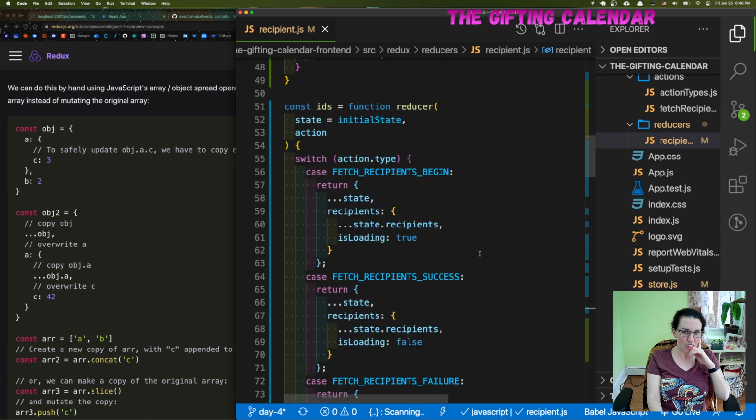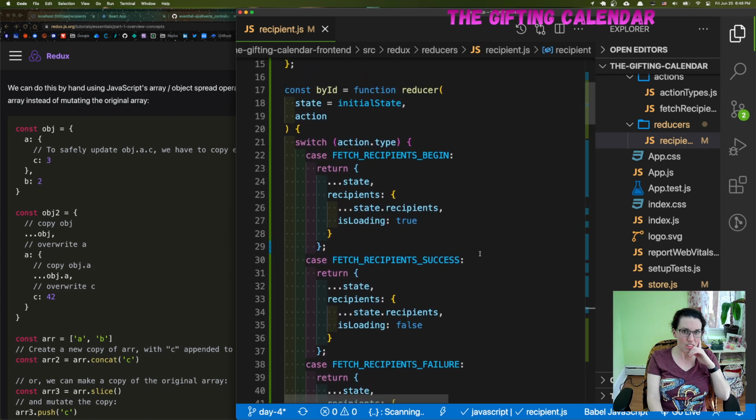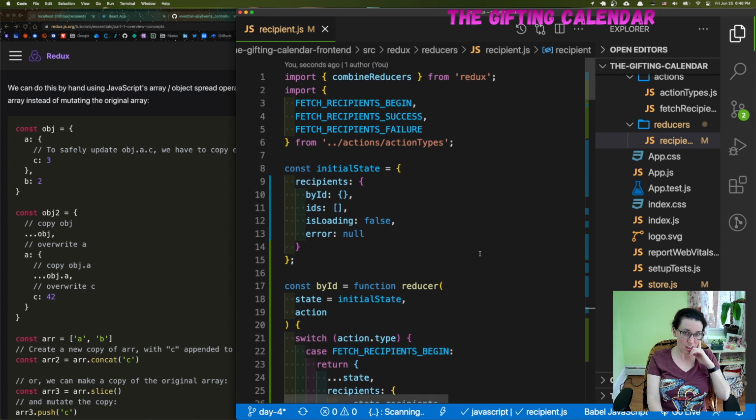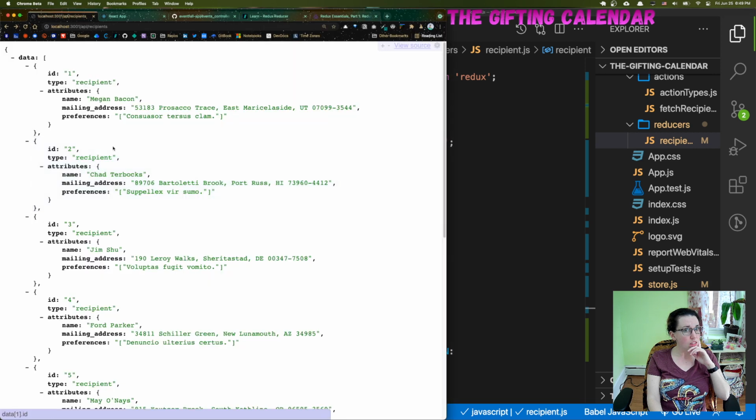Let's see. So I know IDs is getting this ID. Boop, right there. Okay. That shouldn't be too hard, right?